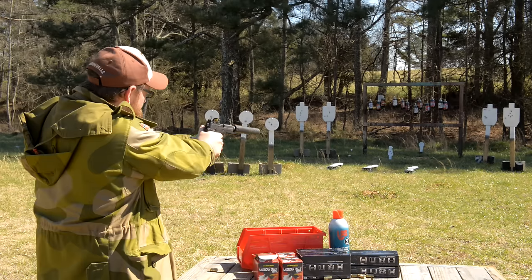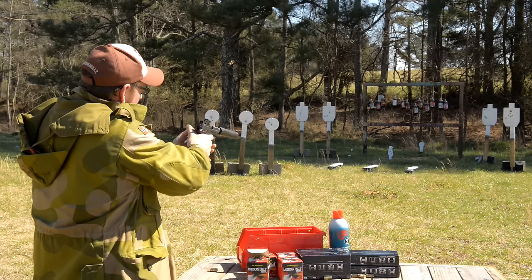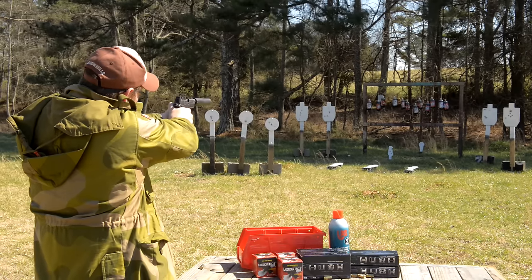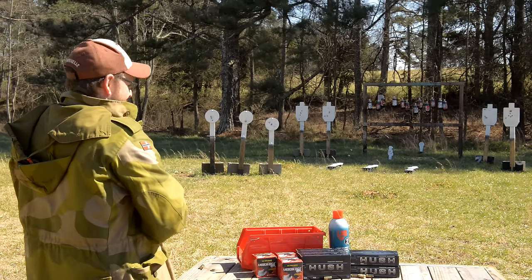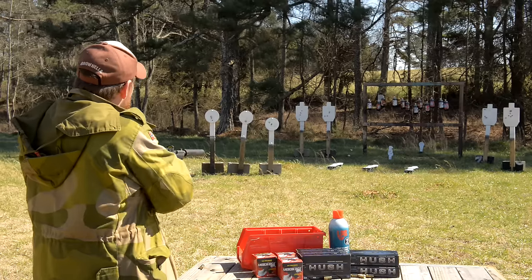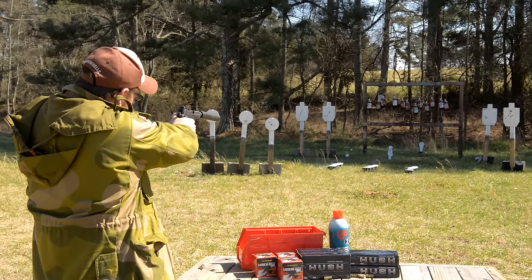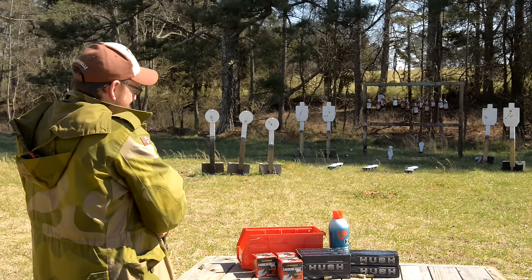Double action on this gun is about 10 pounds. How about a double action shot at 75 yards? Not too bad — that thing is awfully quiet. I'm going to finish this magazine out. I've got a hodgepodge of random hollow points we're going to take out some of our sodas with. Pretty accurate gun — let's kill our gopher. One head shot for the little gopher. I clipped him right in the face.